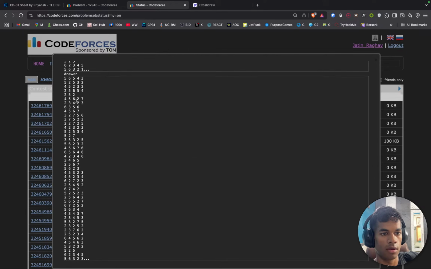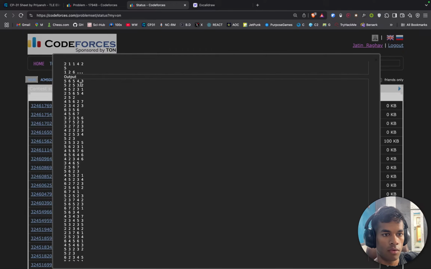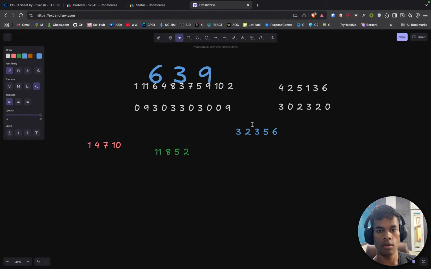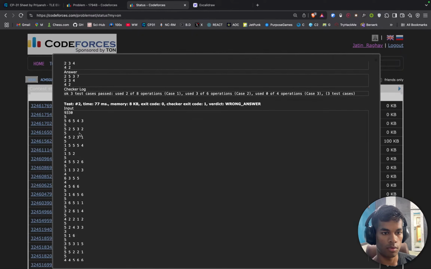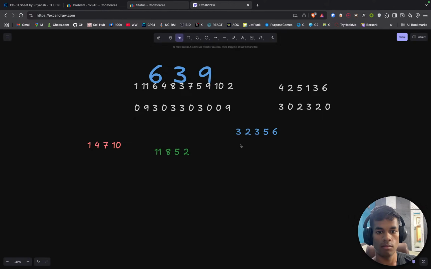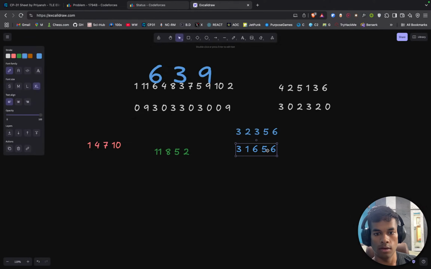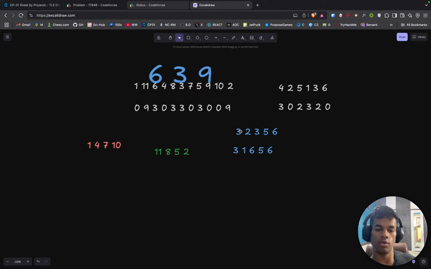Okay, okay. 1, 2, 3, 4, 5, 6, 7, 8, 9, 10. This array cannot be formed by following those operations. This is my answer, and the question was 1, 2, 3, 4, 5, 6, 7, 8, 9, 10. This was the question. Right, so the total leeway that I have, number of operations, is 1, 2, 3, 4, 5.